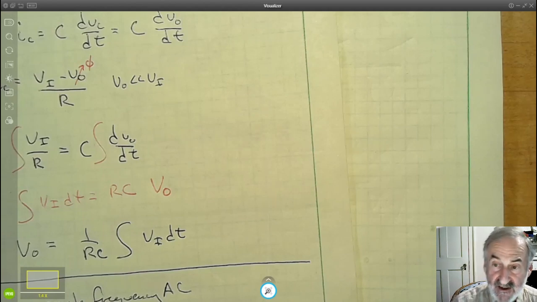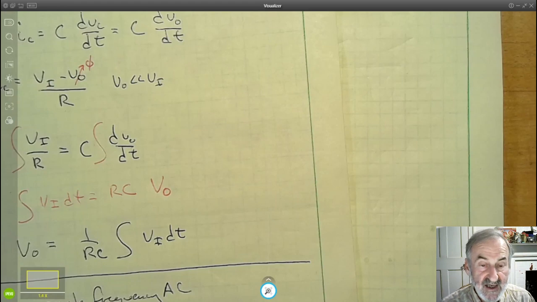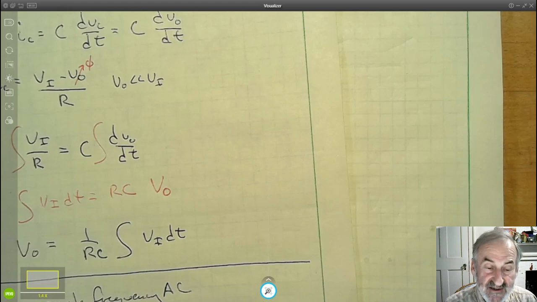But for the most part, the most important things to remember about capacitors are they cannot change voltage across them instantly. The voltage across a capacitor cannot change instantly because that would require infinite current, which we don't have available. If current is flowing into a capacitor, its voltage is changing. If current is not flowing into a capacitor, its voltage is fixed. And similarly, if the voltage across a capacitor is not changing, no current is flowing into or out of it.